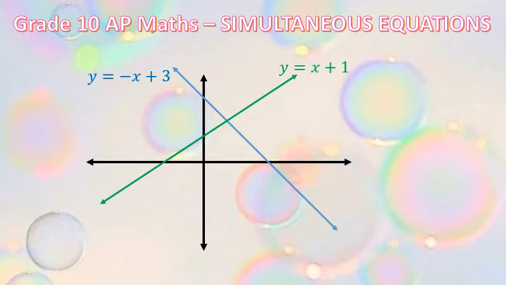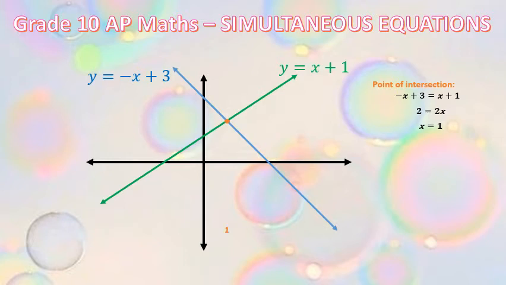Now, what if I asked you to go and find that point of intersection, that yellow bullet where the two graphs intersect? It can be found, I know you know this already, by making the two equations equal to each other. So I've taken the blue equation, negative x plus 3, and I've made it equal to the green equation, which is positive x plus 1. If you chuck the negative x over the equal sign and you chuck the 1 over the equal sign and solve for x, you will get that 2 equals 2x and x equals 1.